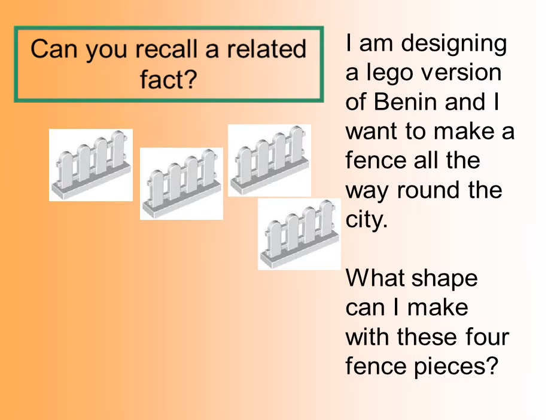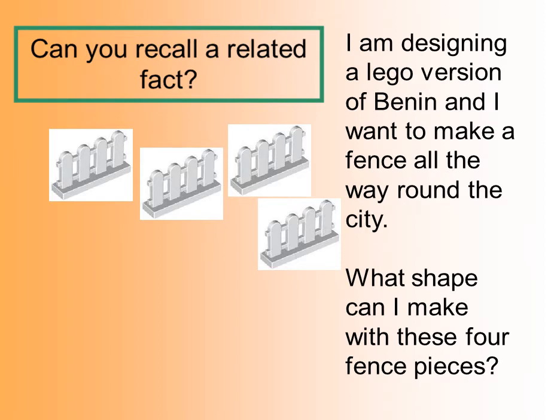Now at the moment I've got 4 fence pieces and they're all equal length. So what shape can I make with these 4 fence pieces? What shape has 4 sides that are equal length? Write your answer on your whiteboard or draw the shape you think it is. 4 sides that are equal length.